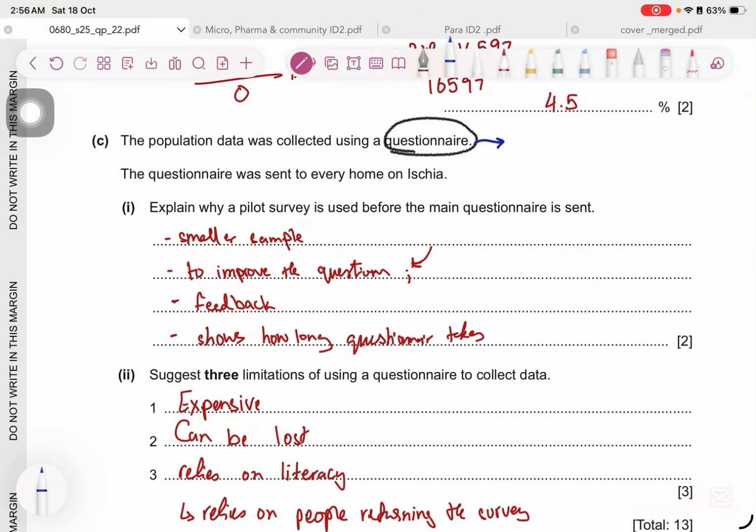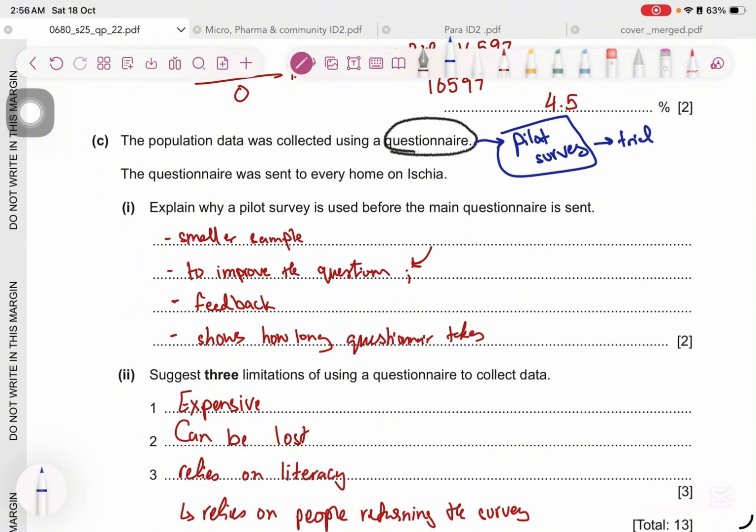They can ask you, this question came before, but it's not frequent, so you have to know it. It's called the pilot survey. What do you mean by that? That's a trial survey, okay? So that's a trial survey. They do it before the main survey, or before they hand out the main questions, their questionnaire.